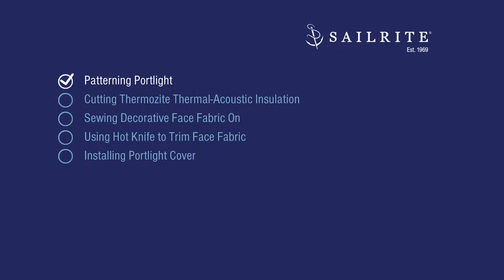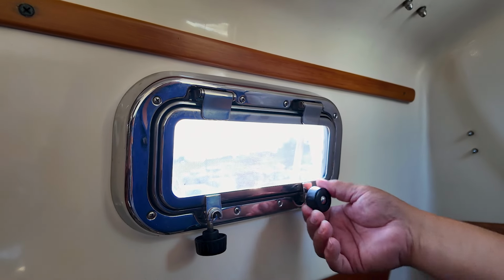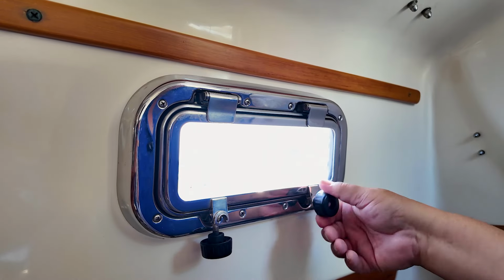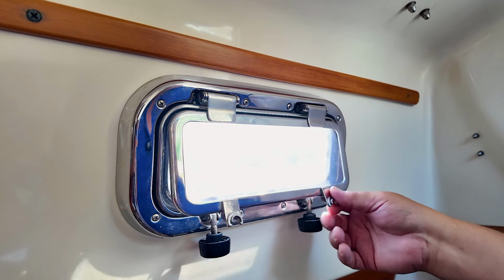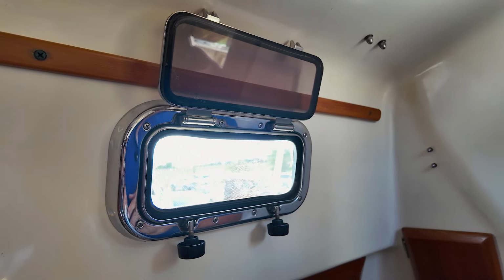The first step is patterning your Portlight window. So the first step is to pattern this. What we're going to do is open up the Portlight. Obviously there are different styles of Portlights, so you'd have to think this through. If this doesn't work for yours, then you have to come up with another method.